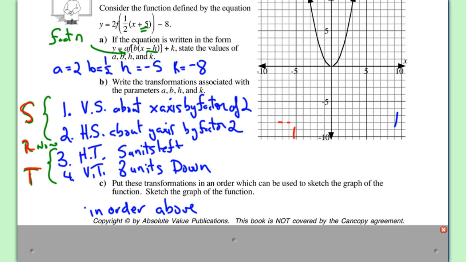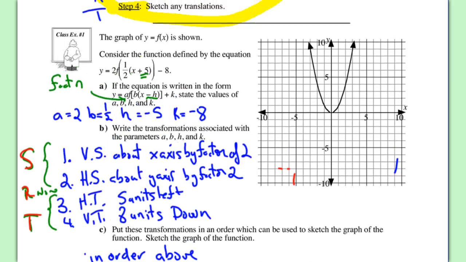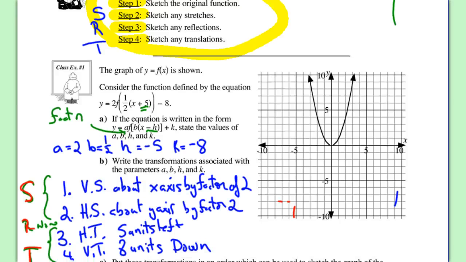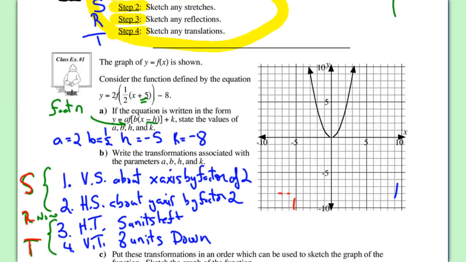So as we complete this, we'll start by doing our vertical and horizontal stretches on this graph right here. So let's do 1, 2, 3, 4. Let's start off with a vertical stretch by 2. So this point goes here and this point went up. So there's my vertical stretch by 2. That's 1. Then I horizontally stretch that by 2. So that point is now here, and this point is here, and this is an invariant point. So there's 2. Yay.